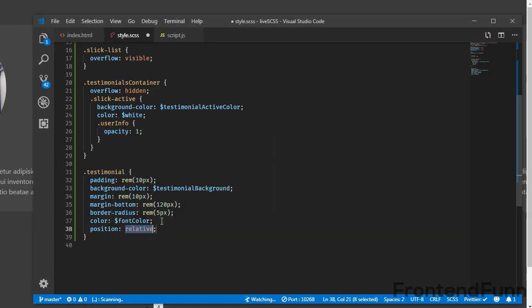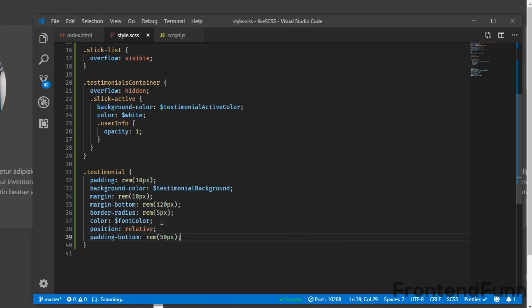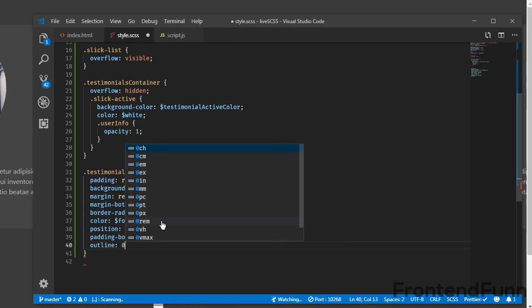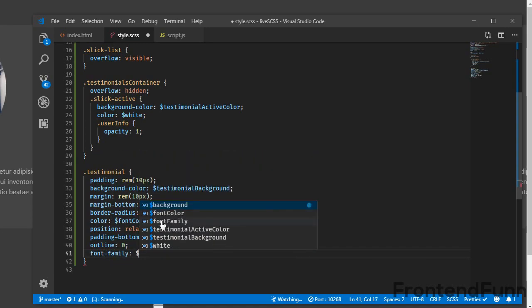Next, set the position to relative because we want to position the image as absolute. I am setting its parent as relative and set some padding bottom rem 50 pixel and set the outline to 0 and font family to our font family variable.